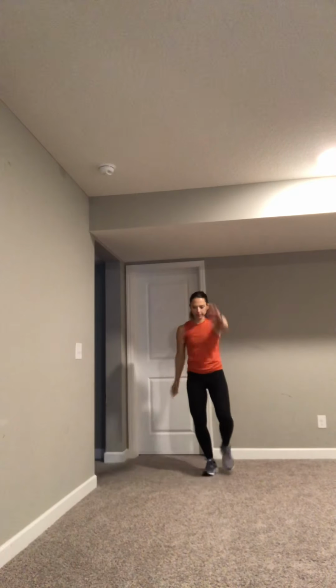Good. So standing up nice and tall here. If you haven't rolled your shoulders forward, go ahead and do that a few times. Good. And then let's do some big walking, forwards and backwards. Nice and big. Really covering some space here.